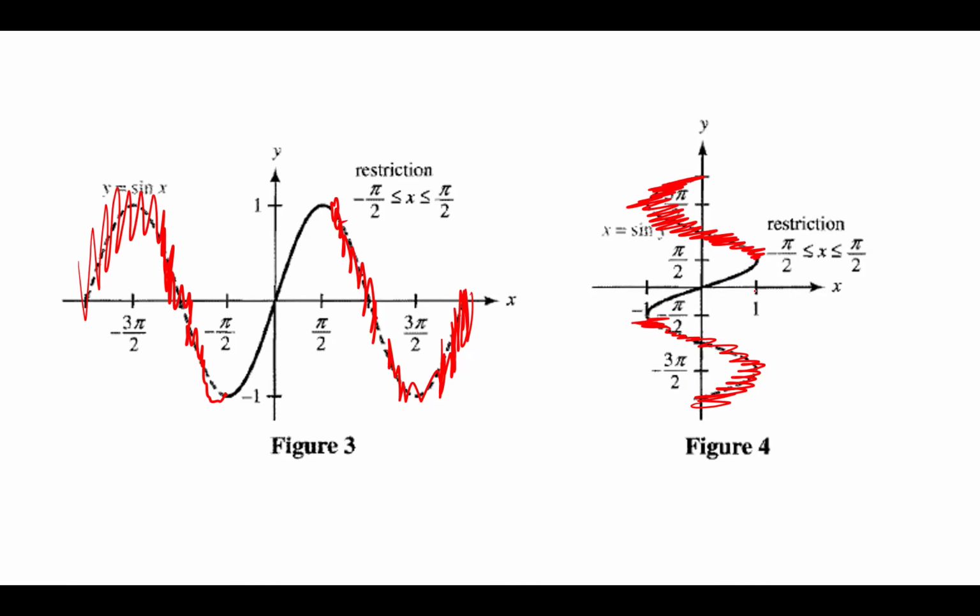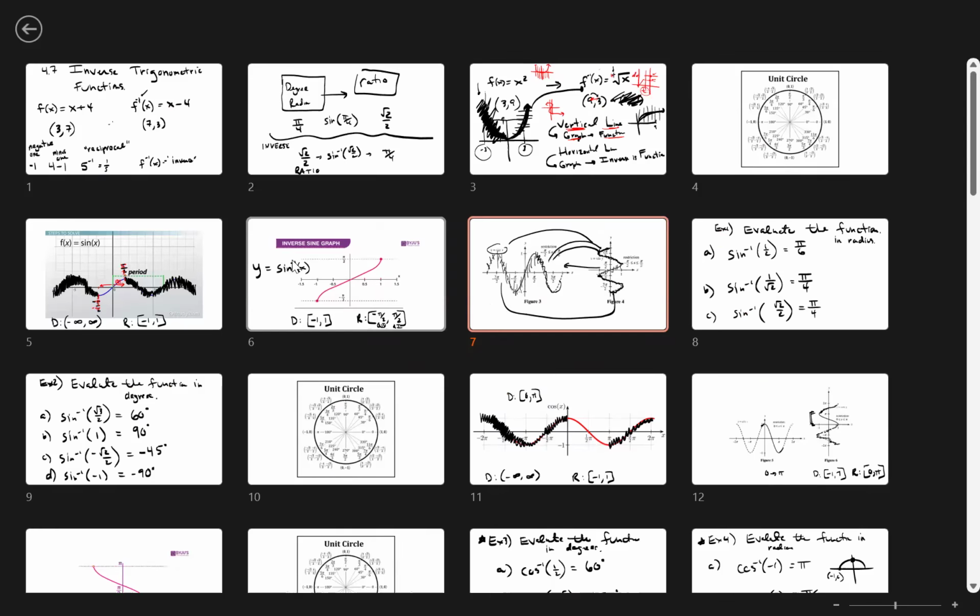But we are restricted to quadrants 1 and 4, and quadrant 4 being negative values. So kind of crazy. That means if the angle is positive, I have all the positive values sine can give me. And if the angle is negative, I have all the negative values sine can give me. That's what I have. So we're only in quadrant 1, only in quadrant 4, and quadrant 4 is a negative quadrant for us. Good? Okay, so let's do some work here.